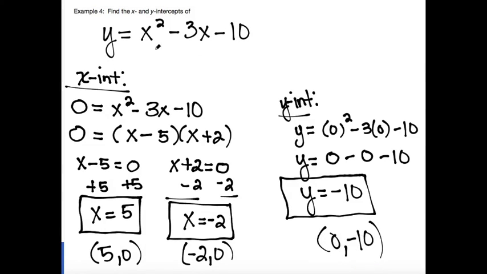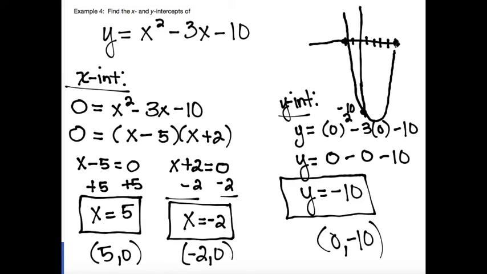Now, I know that this was a quadratic, which means it would give me a parabola. So just to give you an idea of what that graph would look like, just from the intercepts, I know it's crossing the x-axis at 5. 1, 2, 3, 4, 5. Not the best graph. And it's crossing the x-axis at negative 2. And it's crossing the y-axis all the way down at negative 10. I know I'm having some crazy parabola that looks something like that. Okay, it crosses the x-axis twice and the y-axis once.